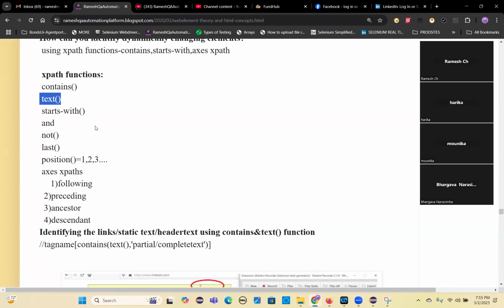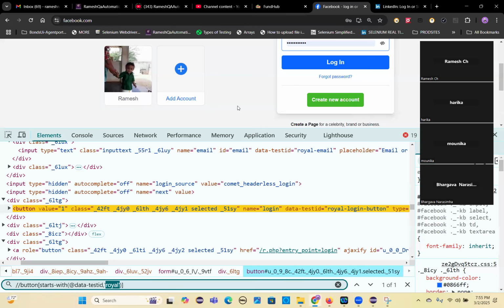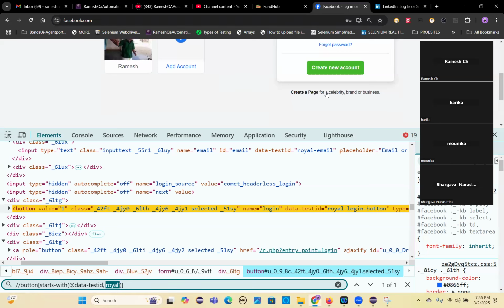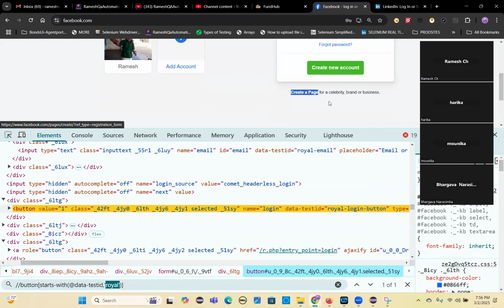You want to identify the text, so then you can use the text function. For a single element, you can do text identification. For example, this is the static text, right? This is the link text.